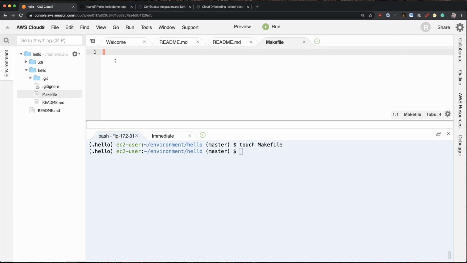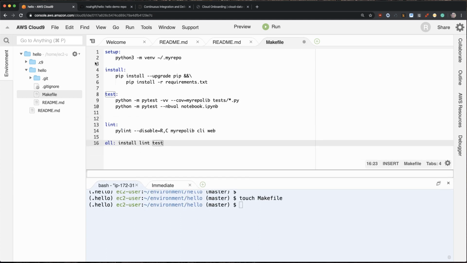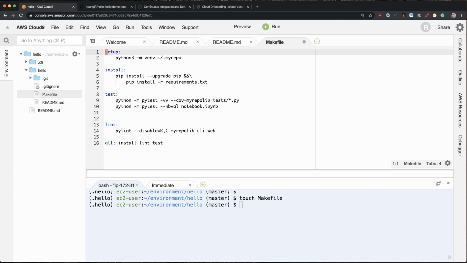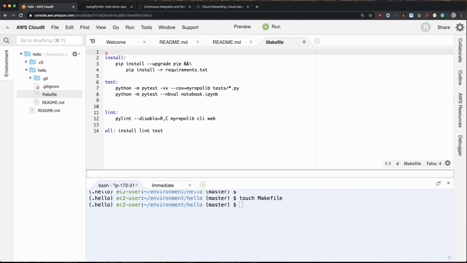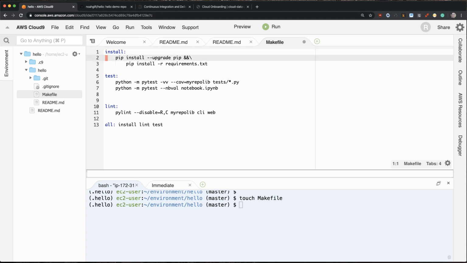And then what I'll do is I will paste this in, which is some info that's in the setup file that I've shown for this project, and then I'll typically just use this scaffolding to set things up. So we'll say install. That looks good. And then for test, it would look something like this.